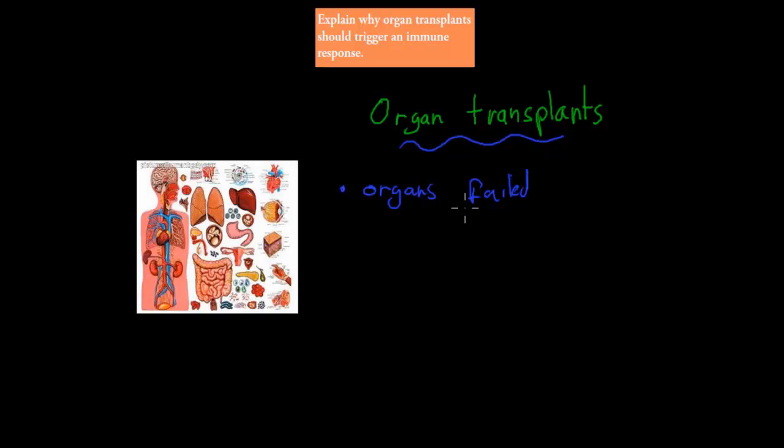The idea of the organ transplants is to find a donor. So you find another person who is either in some cases they might have just died, maybe from a road accident or a different type of accident, or they might volunteer to donate their actual organ whilst they're still alive. So we have a donor and we have a recipient. The donor is the person who donates the actual organ, and the recipient is the one who gets it. And the donor will either be dead or alive depending on the actual organ, and it's also transplanted.